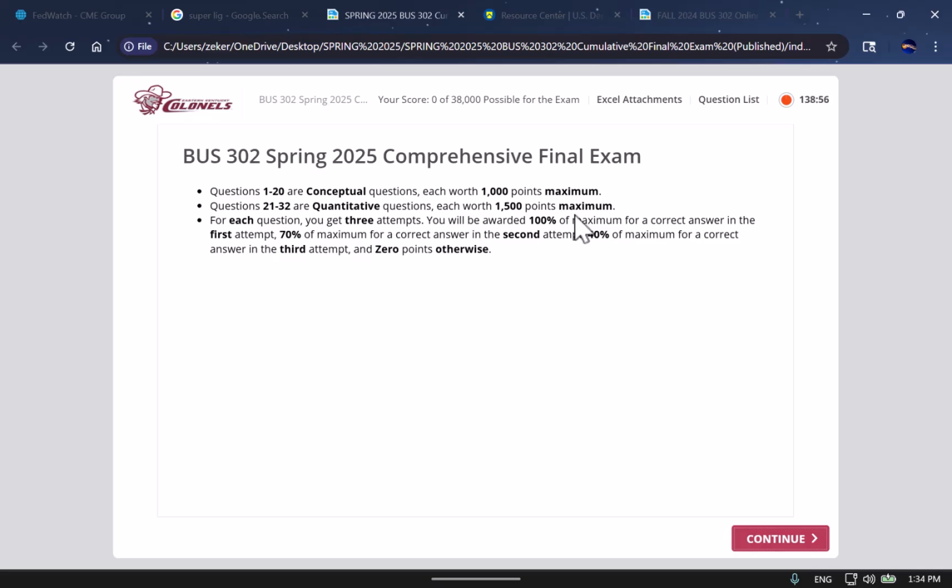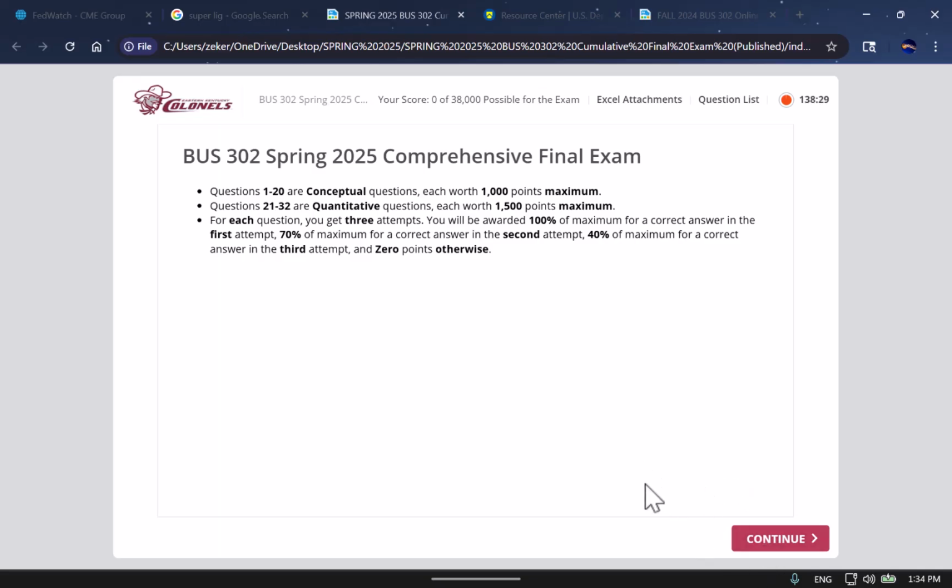Otherwise, I won't. And the curve is a power curve, which means if you get a 98, more than likely the curved score, depending upon the distribution, would be 98 and a half. But if you get a 40, that may go up to, depending upon distribution, anywhere from 50 to 55 or something like that.